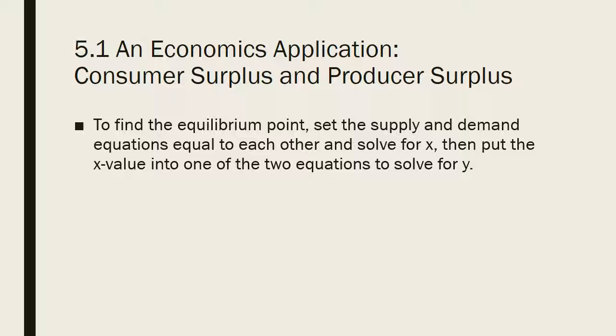To find it, all we have to do is set the supply and demand equations equal to each other and solve for x. And then put the x value into one of the two equations and solve for y. I actually mentioned this when we first talked about equilibrium. It's very simple, no calculus involved in that. Just set them equal to each other and solve. That gives you x. Go back and find y.